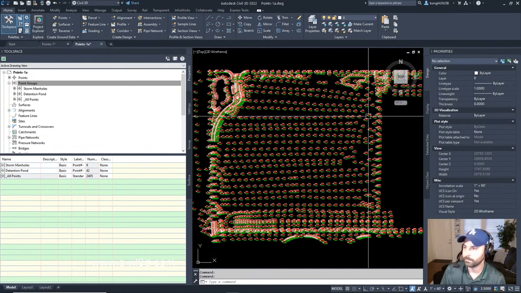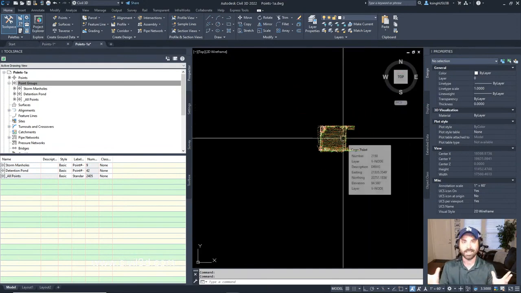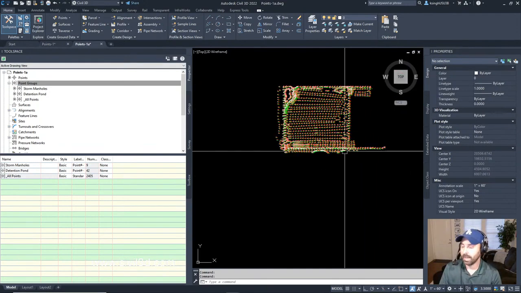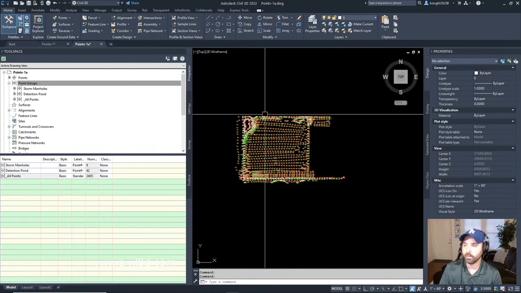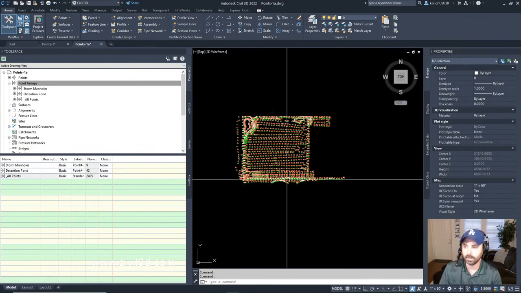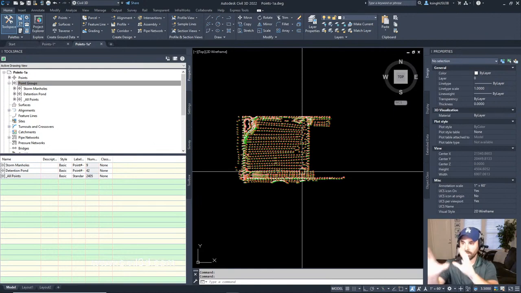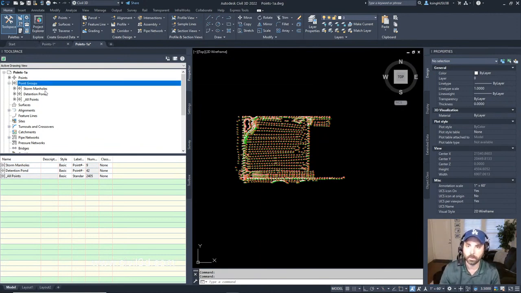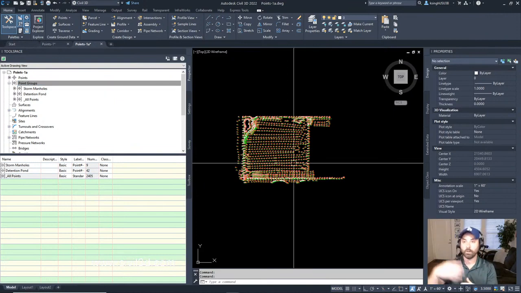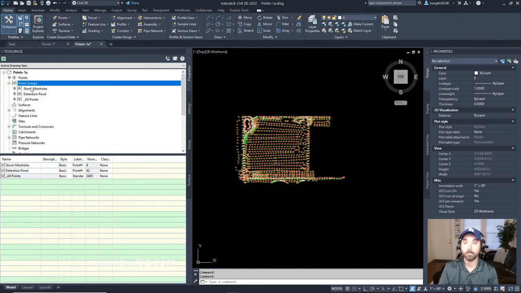For example, if you have this gigantic site and they're only able to cover one region at a time, they would bring back that information on that particular day. You would import that into a specific point group for that day, and then they would go out the following day, and you would import all of your information based upon the day.